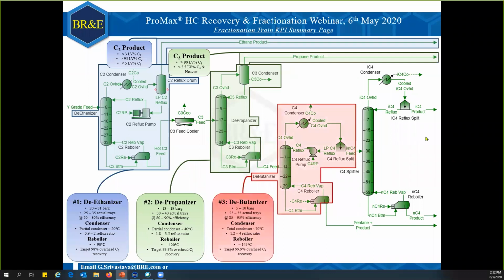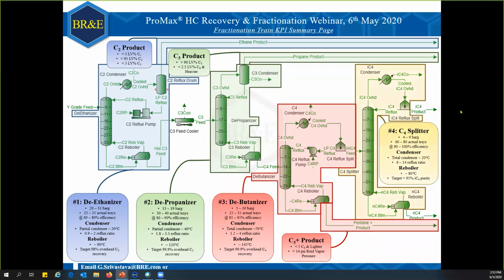Next, we have the debutanizer. It just removes butane from the top, and you will notice a trend with the condensers. It goes from 20 degrees to 40 to 70. Because we're getting rid of longer and longer hydrocarbon chains, it's hotter and hotter. As a result, the pressures also drop more and more, from 20 to 13 to 5 bar gauge. Same thing with the product. The only unique one is the Pentane Plus product, which has a Reid vapor pressure specification to ensure it's allowed to be trucked around.